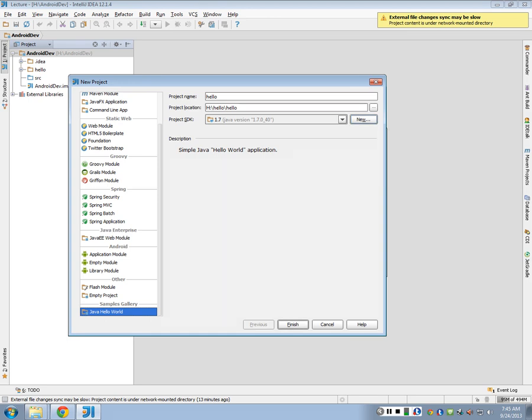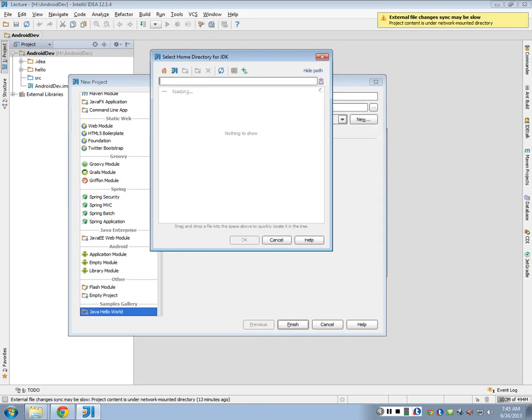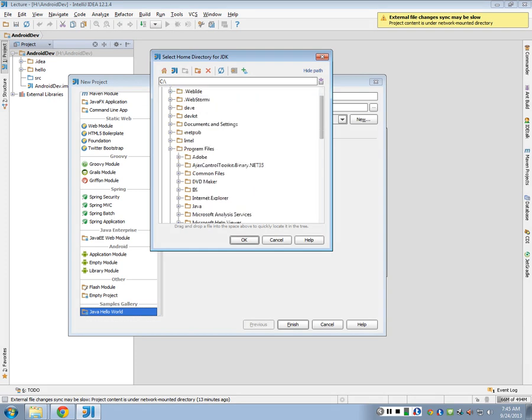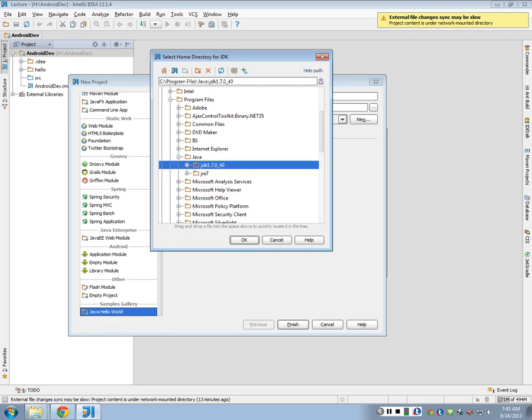and it will ask you where that JDK is. Of course mine already is selected, so I can't. That's interesting. Well, let me change that. Oh, here we go. There it comes back. Under C drive, under Program Files, this is the default where it installed the JDK. And we want the JDK 1.7 here, so we just select that folder.